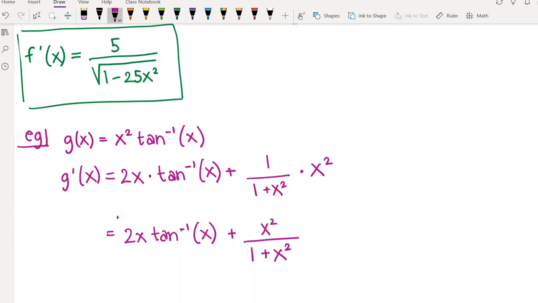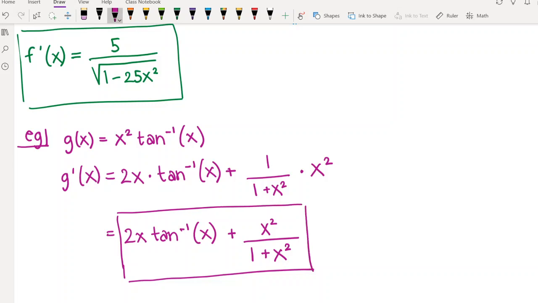And that's it. A lot of these derivatives are not going to look super simple. In some cases stuff will simplify, but a lot of the time, because these are complicated looking derivatives and involve fractions, don't be too surprised if your final answer still doesn't look that simple, even after you do everything you can to try to make it look simpler.